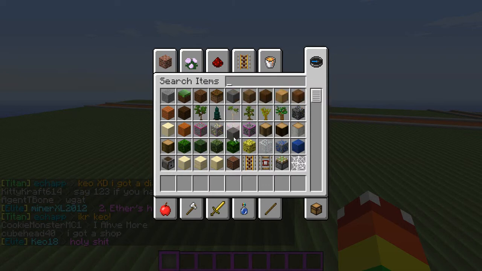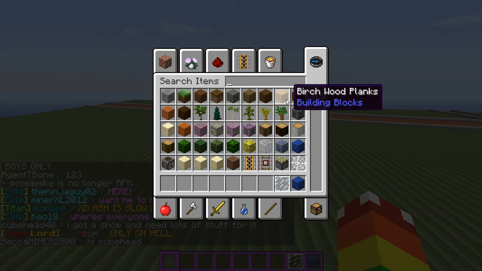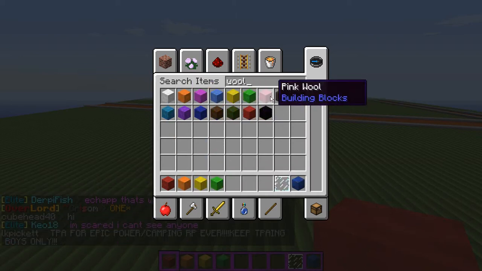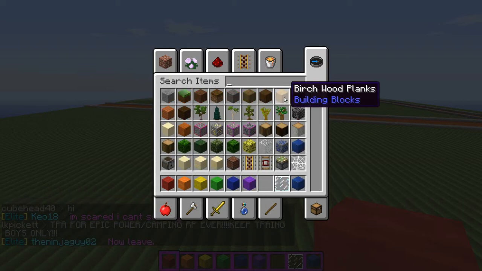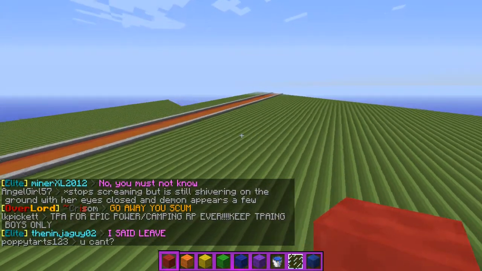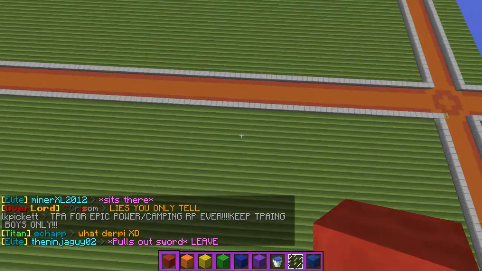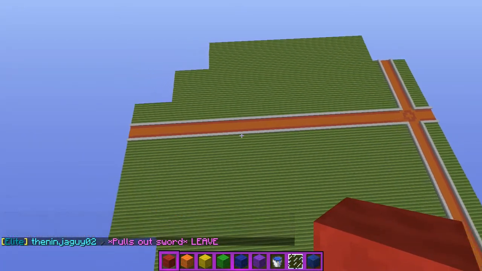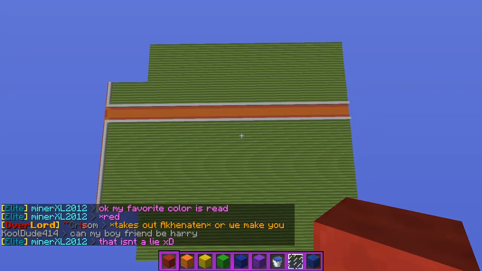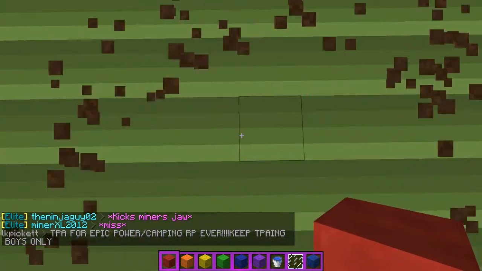First, I need lapis. I need glass pane. Oh. Bucket. When's the end? Okay. I'm trying to scout out the middle. Chunks, load. Oh, my render distance isn't good enough. Where are you? I'm at one of the sides. Okay. Right here.